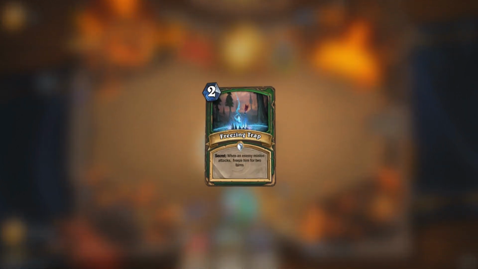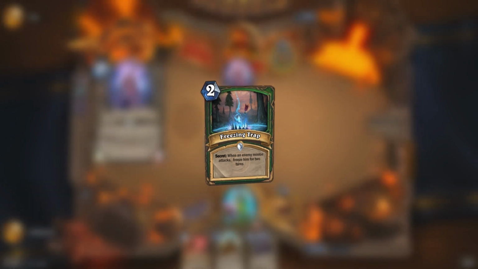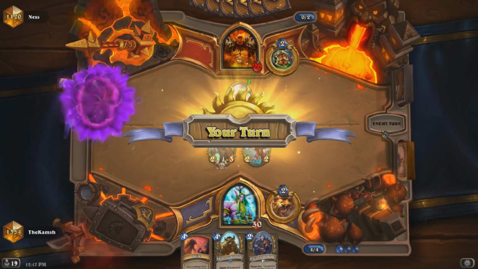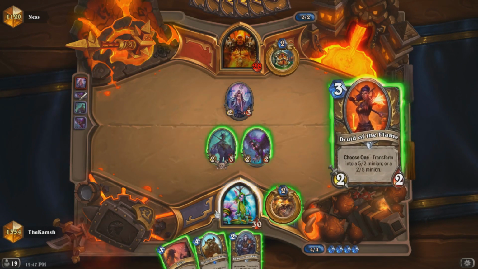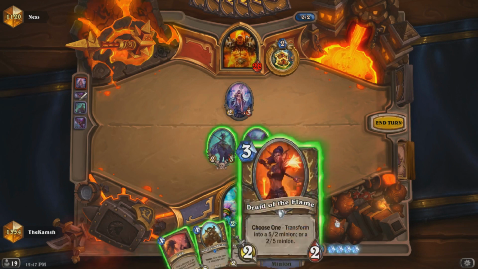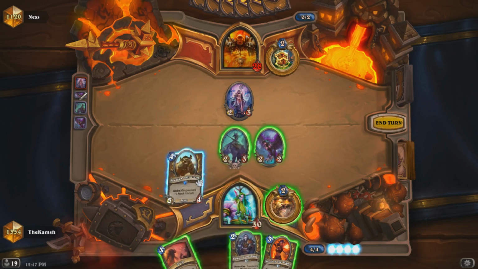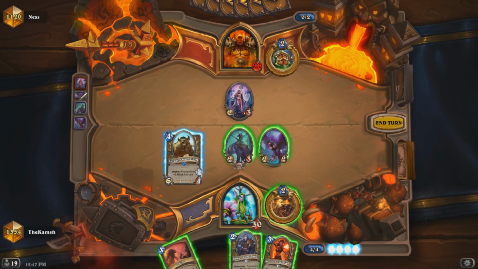First up on our list, it's the original version of Freezing Trap, which actually did quite literally freeze a minion. The old version of the card cost 2 mana and would freeze a minion for 2 turns when it attacked, rather than returning it to its owner's hand and making it cost 2 mana more. This is definitely a really interesting effect and maybe fits the name of the card a little bit better, but it definitely wouldn't belong in the Hunter class.